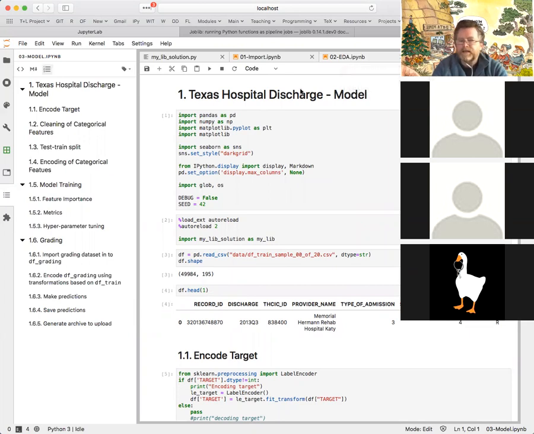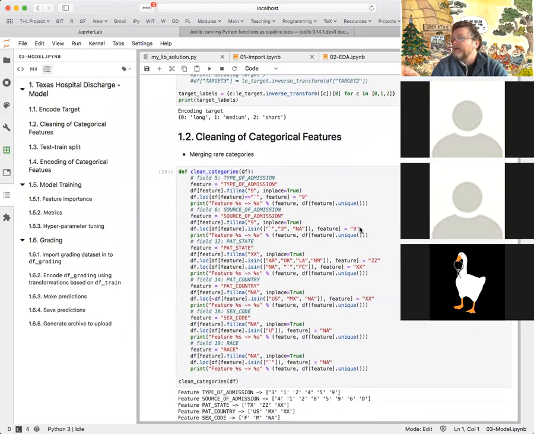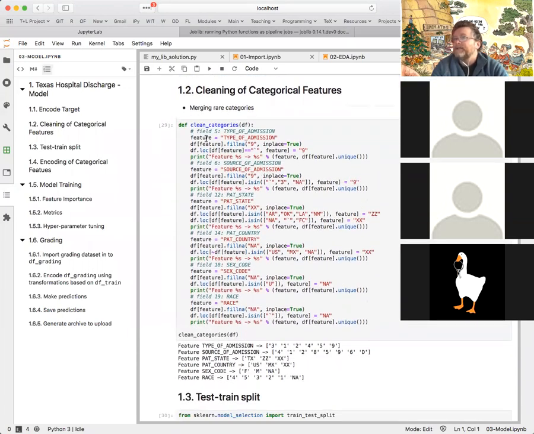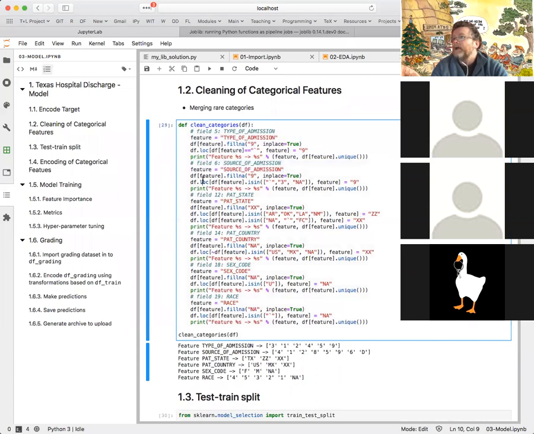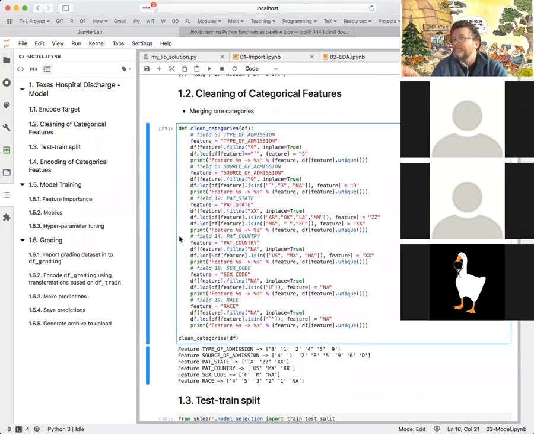First thing, the list of the 4 things I gave you, the gotchas. When I started adding the various features, as we were doing with you guys yesterday, we already had type of admission and source of admission. When you started adding the others like patient state and so on, this is pretty much where we got to yesterday. Then I said, what you're going to do is keep running through your user document and keep adding on your features. One of the features I added yesterday was patient country.